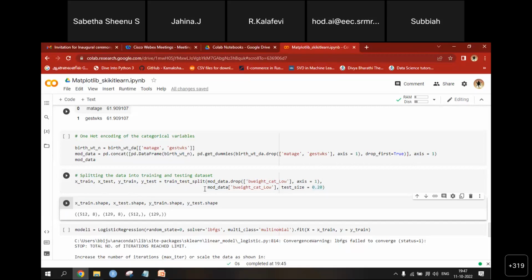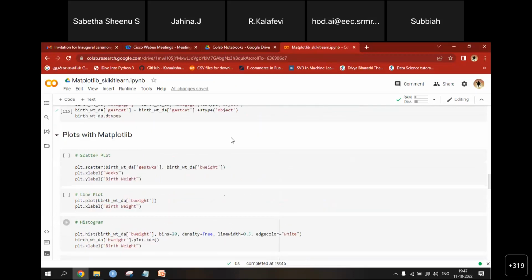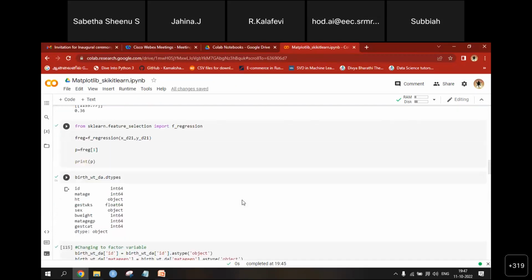Nothing to do. So there are two things I have shown you based on the input I gave in the beginning, that is how you design your model. Is it going to be a prediction model or is it going to be an inference model? For both things, we need a different approach. For the first one, we don't need to split our data. We can use the entire data as such, same code.